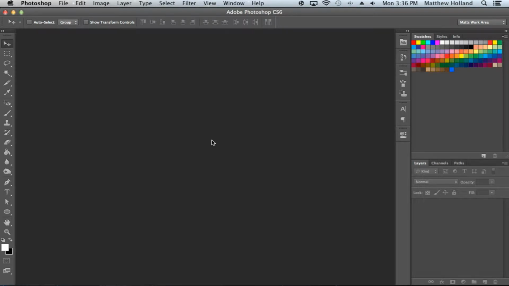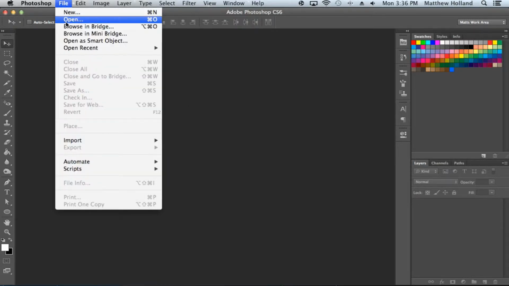I'm here today to show you a quick tutorial on how to use your levels tool in Adobe Photoshop. This is pretty generic for all of Photoshop CS6, CS 5.5, 5, 4, 3, and so on. It's very useful for adjusting a picture's contrast. You do have the brightness and contrast tool, which is also very useful, but I prefer to use levels for my images. So what you're going to do is go ahead and open up one of your images.